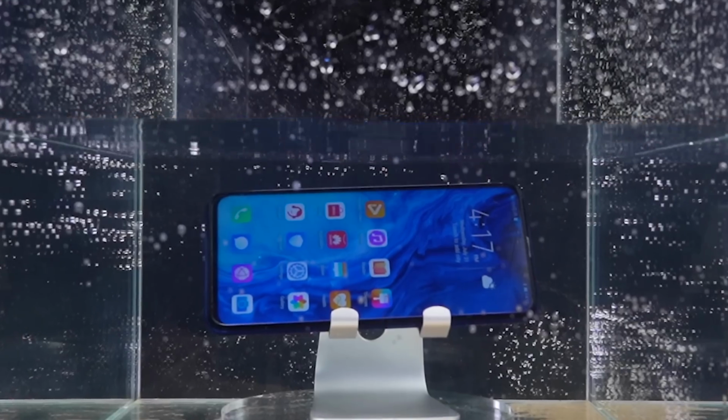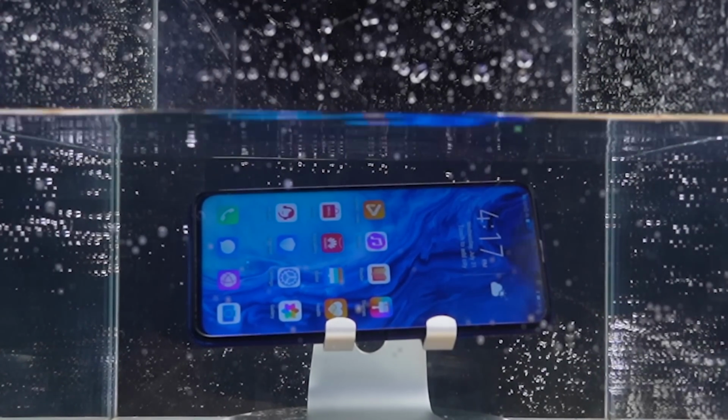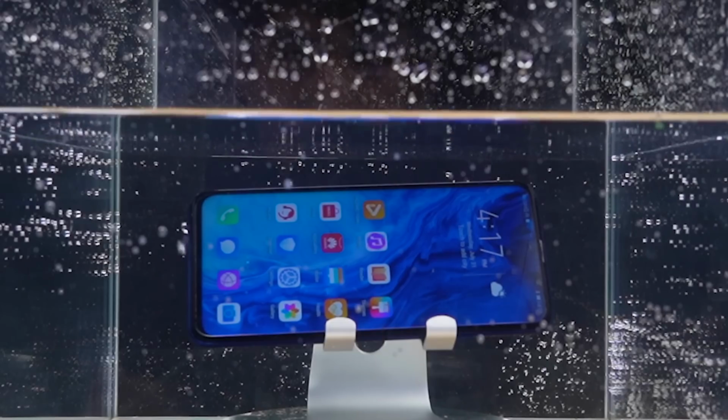Water, we can clearly see the small bubbles in the bottom of the phone. At this time, the phone has already got some water damage. Let's take a look at the water.